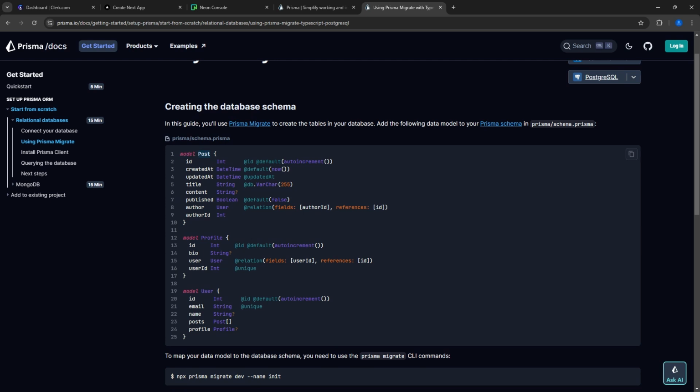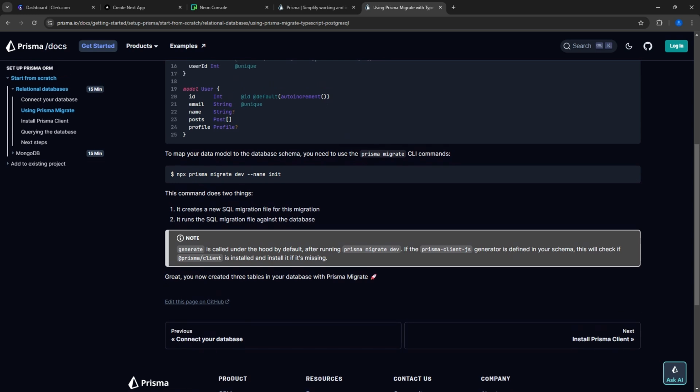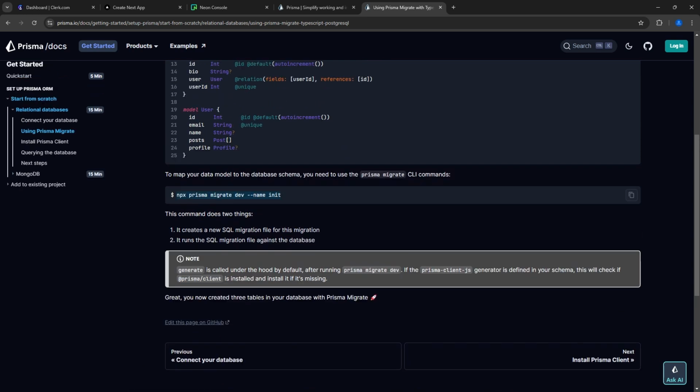So model, then the name of the model, then in curly braces you put the fields with their types. For instance, this is an integer, and that is the primary key, which is auto incremented. Then this is also a date time, created at, and it just follows like that. Once done, we can just run Prisma migrate, and this will make sure that it syncs our schema to our database.